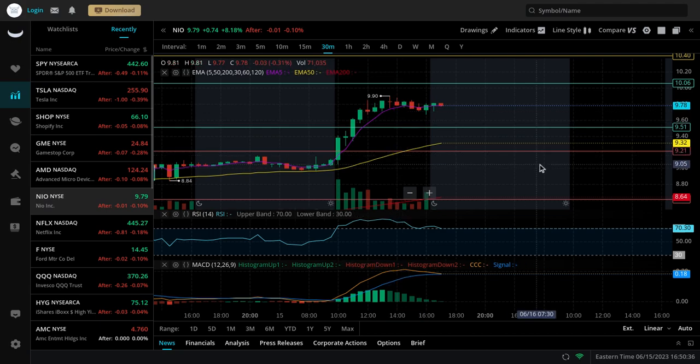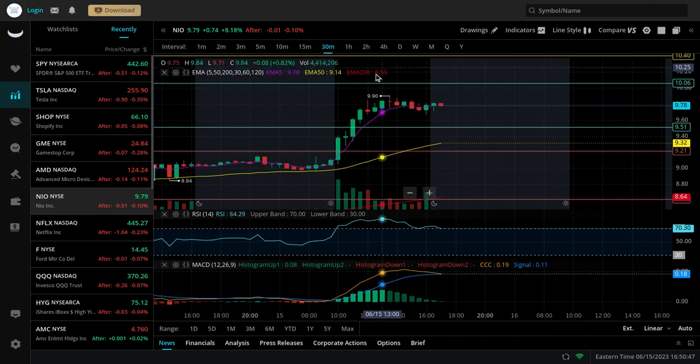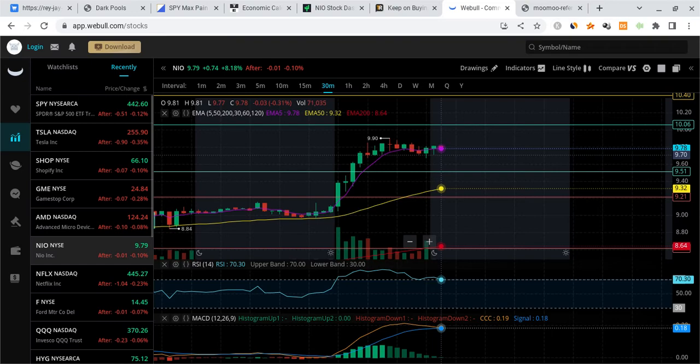Watch support and resistance, and for now, know there's a lot of options expiring. The trend is still strong. There's no confirmation of it breaking down, so there's a good chance it's going to try to test $10, but we'll have to wait and see what happens to the market tomorrow because things could change, and the bears could become very cunning and try to find some kind of news to try to hurt the markets. That's their plan, but so far, there's no confirmation. We'll see what happens tomorrow.